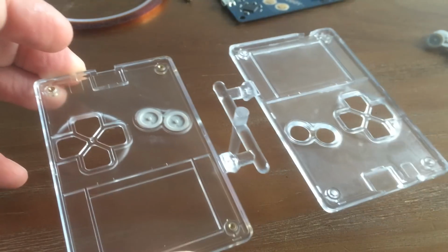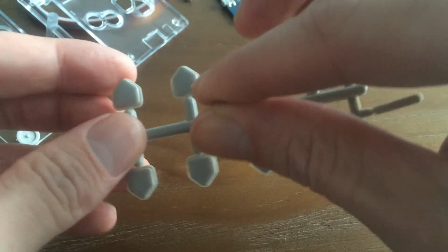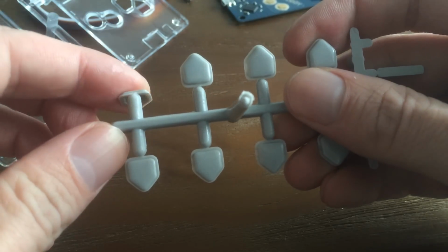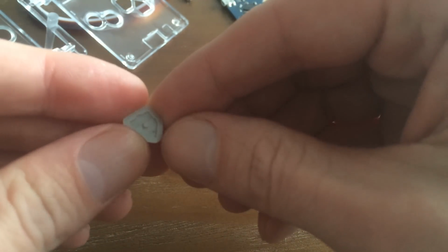So we also have another family mold for the directional buttons. So you can see those here. We were making some other spacers here. We ended up not needing to use those, so we're going to block that off on the mold, so they won't be produced that way.